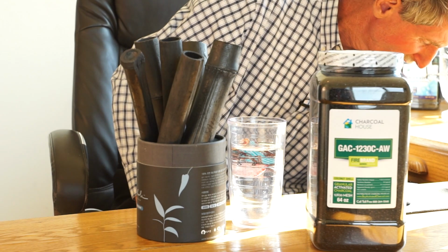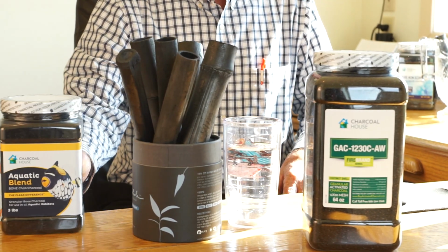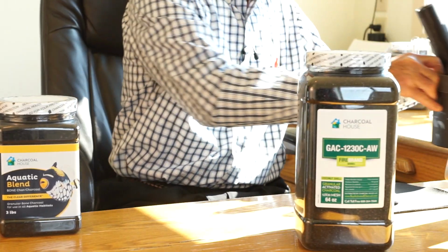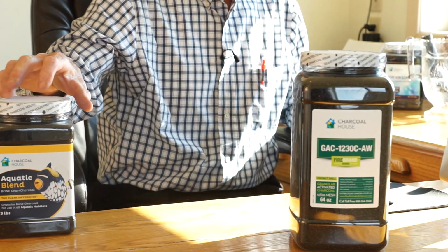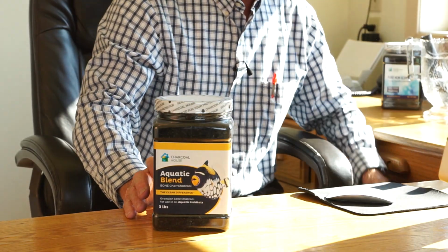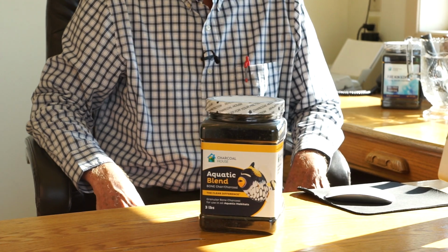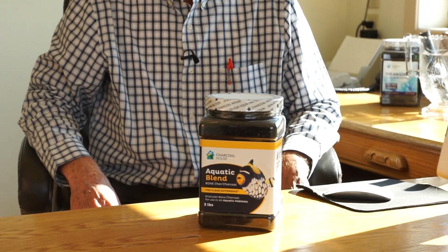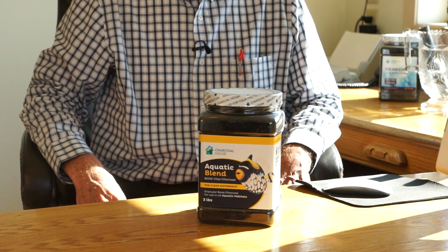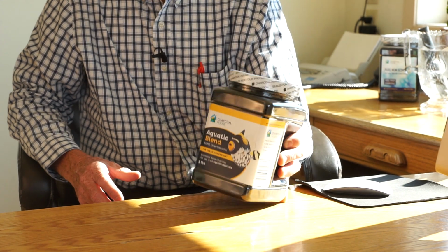For example, most people know that aquariums will use activated charcoal in their filters to filter the water as the fish swim around in it. But here is a charcoal made from bone char, from old cows that is charred, and it has a special affinity for heavy metals in water, which the activated charcoals don't work as well for. So here's one made from bone char.